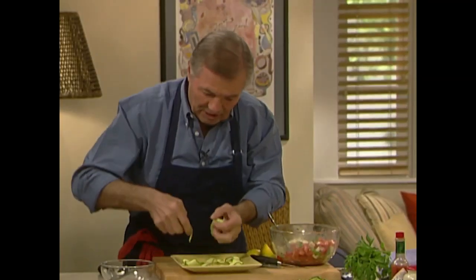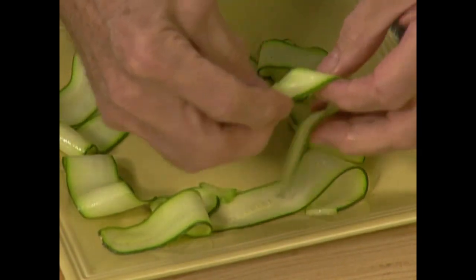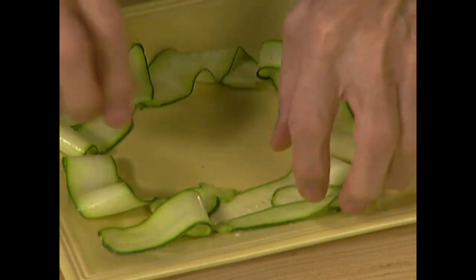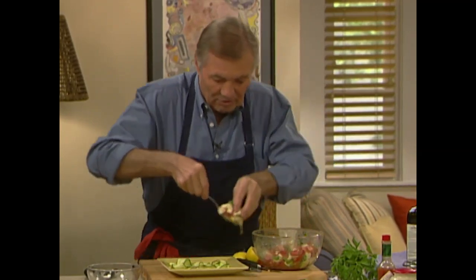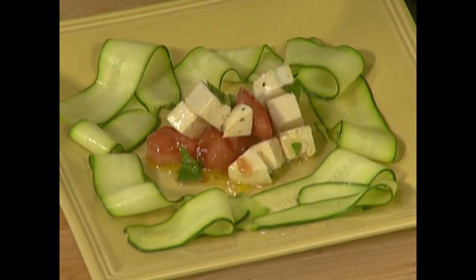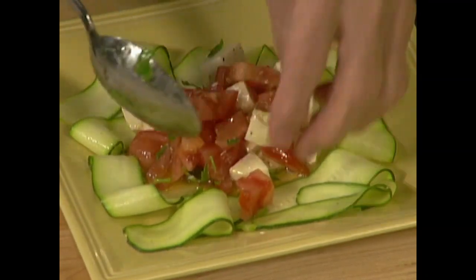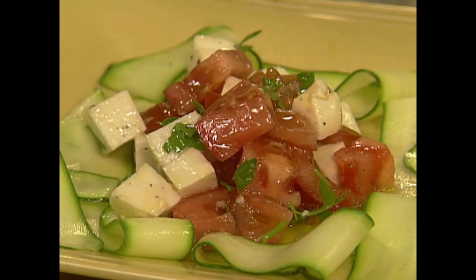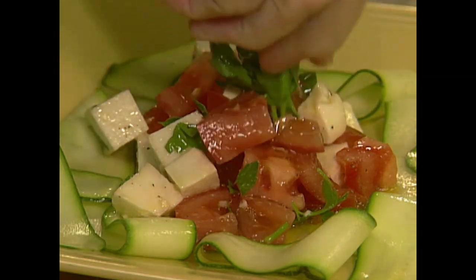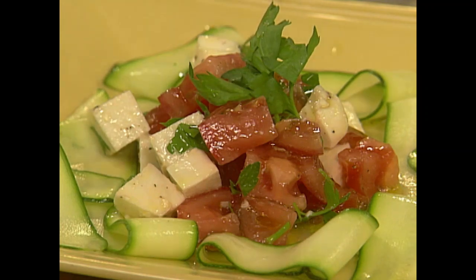I always have a lot of zucchini in my garden in summer, and we use zucchini flowers to do fritters with it. And we do all kinds of things with the zucchini. So that goes around. Put that in the center of my zucchini. That's a really nice, fresh, invigorating salad. Okay, a sprig of parsley there. And this is it. So, I'm going to go on with our menu and do the first course.